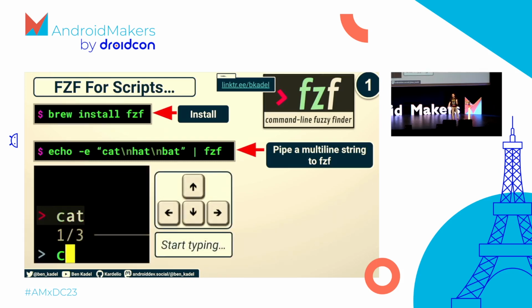In the bottom left corner of my terminal, I've got this interactive menu. I can use the arrow keys to select one of the options, up and down, or I can start typing, like autocomplete or fuzzy finding. I can type C, and it will eliminate all of the options that do not contain C, so I can quickly narrow down my selection. When I hit enter on the selected option, the output of the FZF command here is that option. I can then do with it what I want. We'll see some examples in a second.